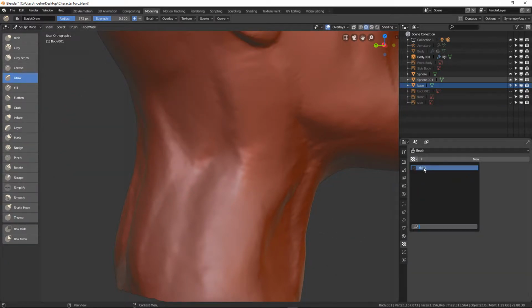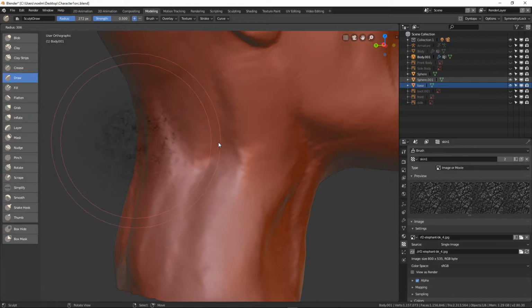So we'll turn on the brush for this one here. Okay, and we will left click, and you can see it's added this pattern in here, but it's quite strong, so I'm going to undo that by pressing Ctrl Z, and I'm going to reduce the strength of my brush down to say 0.14 here, and then put it on again. So I've just left clicked onto the model.